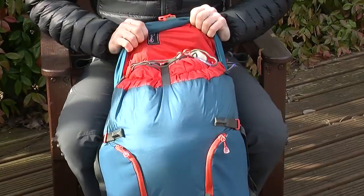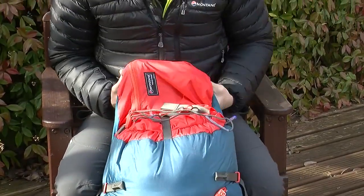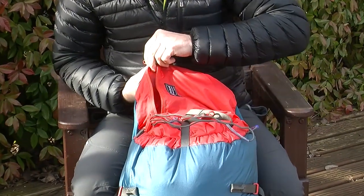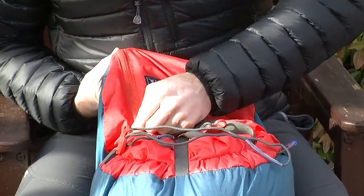Inside here, we can see the internal zip pocket as well. So you've got a nice little storage pocket to the inside there. This has got a little security clip for your key as well.